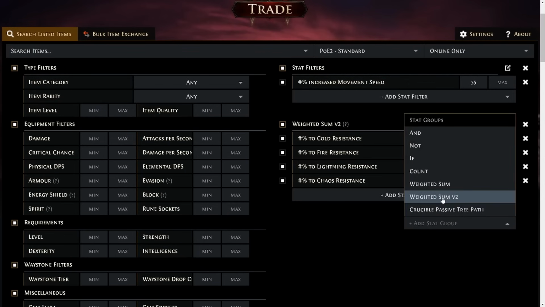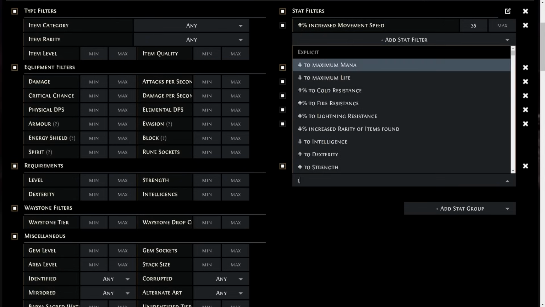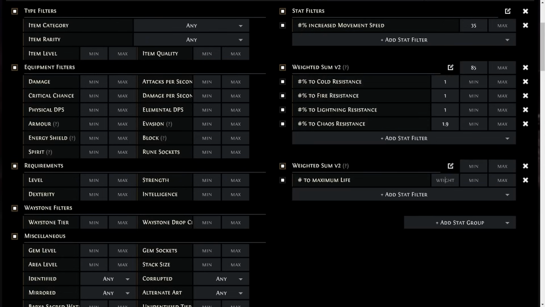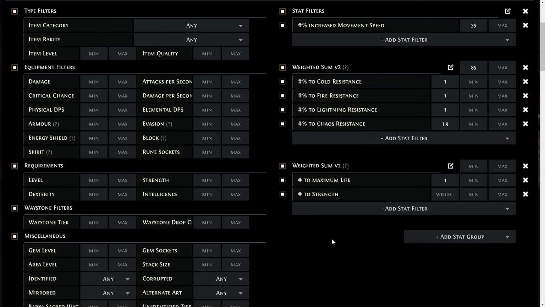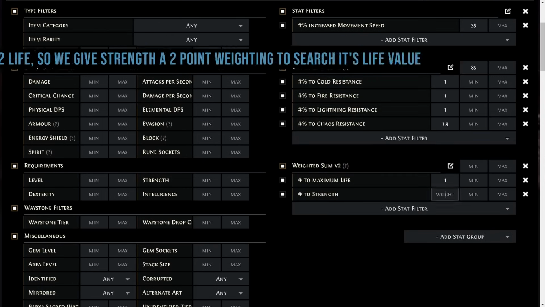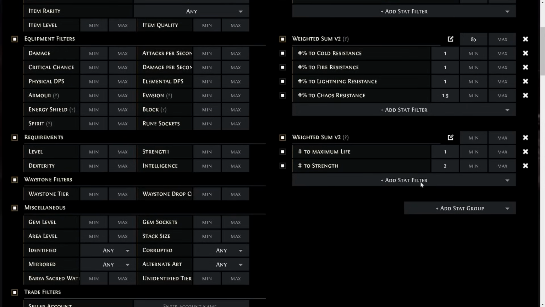We'll add another weighted sum filter group here, and then we're going to put in any affix that gives us life and give it a weight. So obviously we need life, and we'll give life a weight of 1, so each point of life is worth 1. That's a good starting point for us. Now we also know that strength is equivalent to 2 life. Each point of strength is 2 life. So naturally we'll give it a point rating of 2. So the life provided by strength is also worth 1 point. It just so happens that each point of strength gives us 2. Very easy and simple. That's the only options here that we really care about for boots.